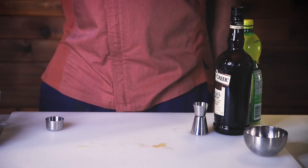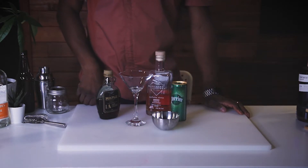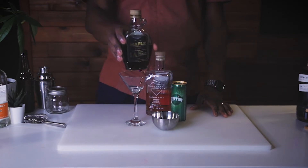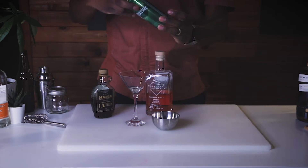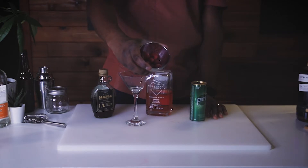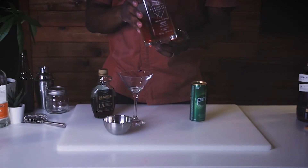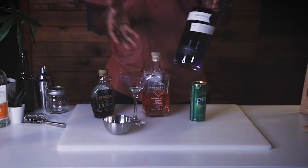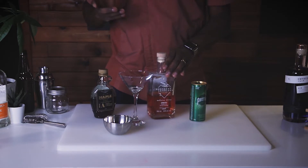Tastes great. Okay, so for drink number two, what you're going to need for this one is really, really simple. Once again, some good old fashioned maple syrup, some tonic water or carbonated water, some raspberries, and your favorite gin. Now I'm going with a gin berry infusion — you can still use any real gin that you'd like, whatever your favorite is. I like the cranberry one; it just adds in a little additional flavor, but it's completely up to you.